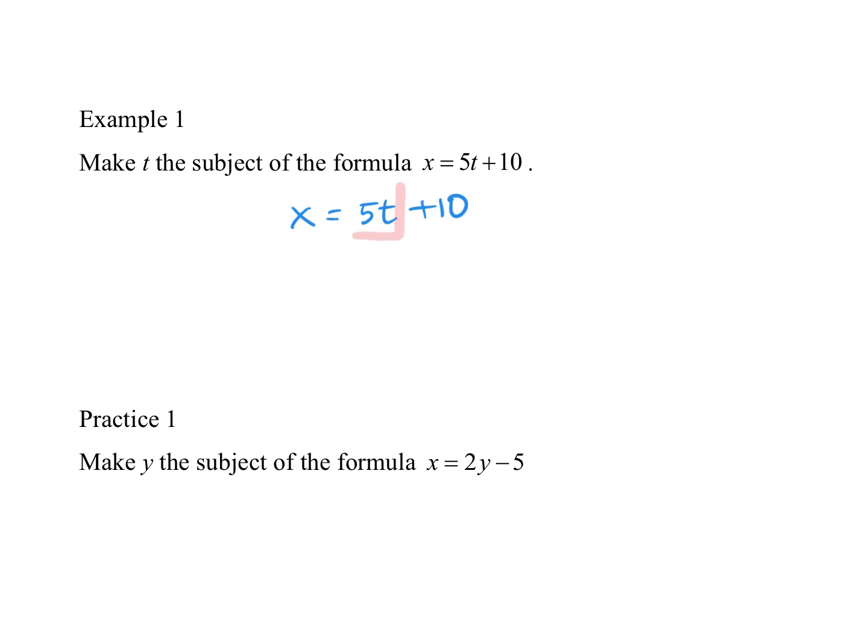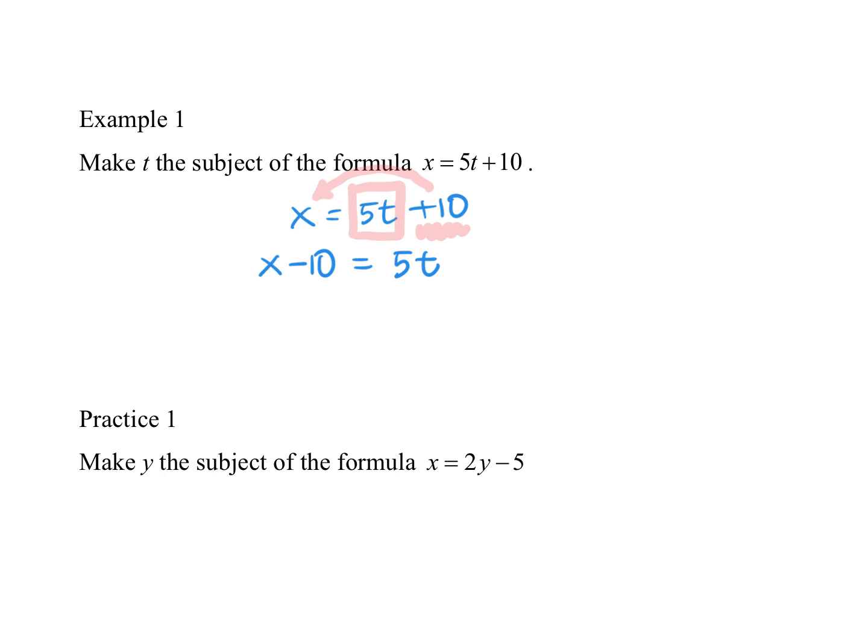And this over here is 5t. So it comes together as a package. The letter t actually has 5 bodyguards with it, so I can't deal with it directly. What do I do? I deal with the outermost enemy first. So I try to get rid of plus 10. This is adding 10, so I'll do the reverse operation: I shall subtract 10 on both sides. So it will be x minus 10 equals 5t. Remember, it's not bringing over and changing sign. I'm just doing a reverse operation. I'm subtracting to get rid of 10.